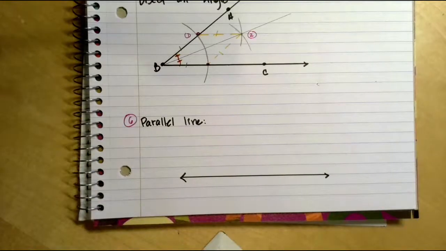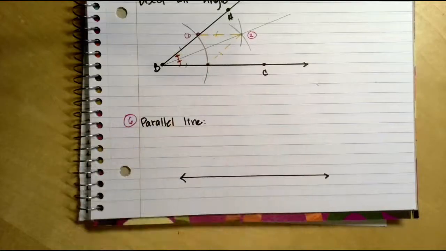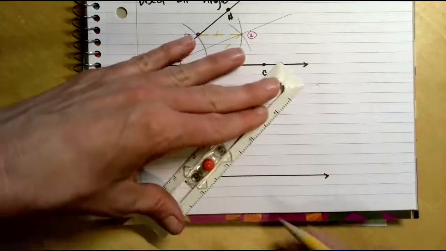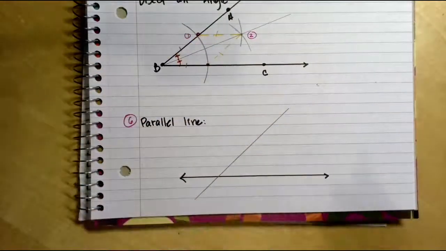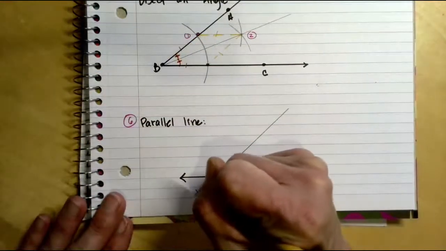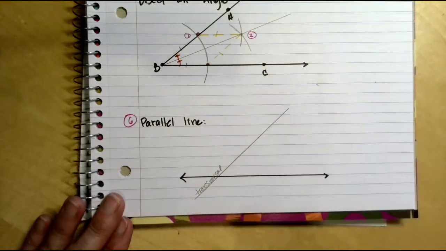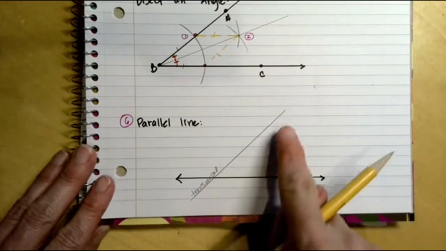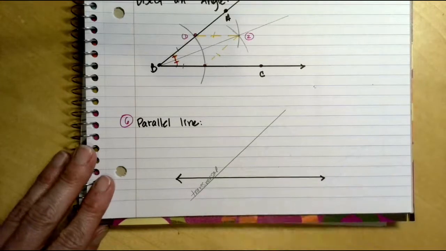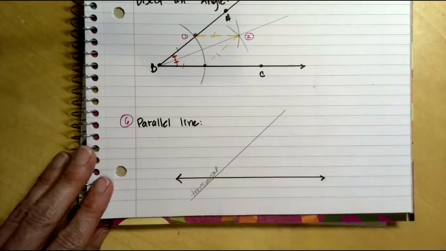And this first step, just like we needed to start with a working arc for our angle, the first step for this one is I need to give myself a transversal. So once I give myself a transversal, now my job basically, if you think about it, is to give myself two congruent corresponding angles. So I'm going to copy this angle and put it up here.